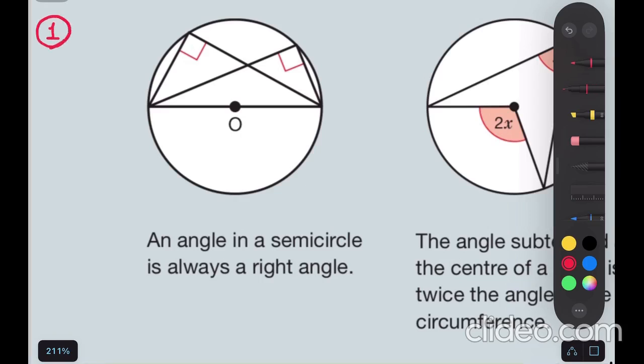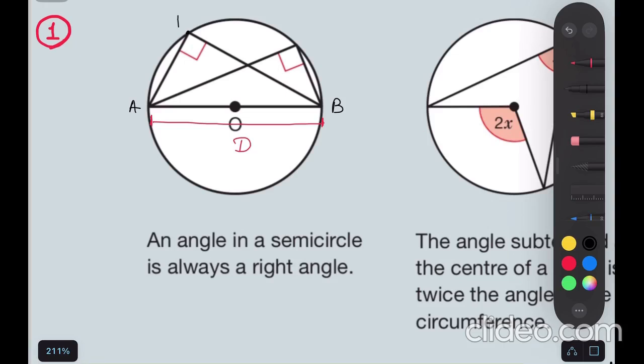This concept says that whenever there is a line which is passing through the center of the circle and connecting the two ends of the circumference of the circle, it makes the diameter. So this line from this point to this point, this is representing the diameter, right? And if we consider these 2 points as A and B, then any angle which is formed from the diameter towards the circumference, meaning towards the boundary.